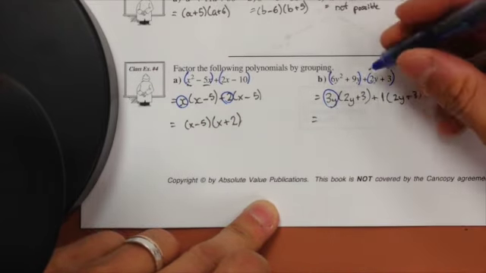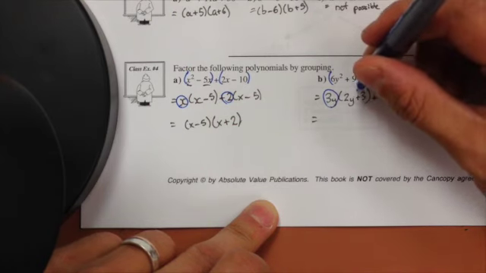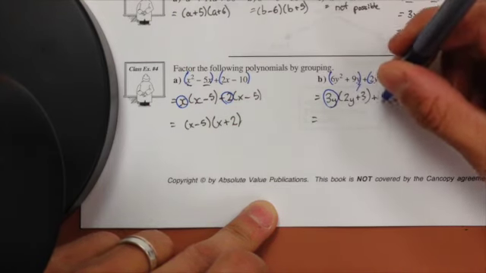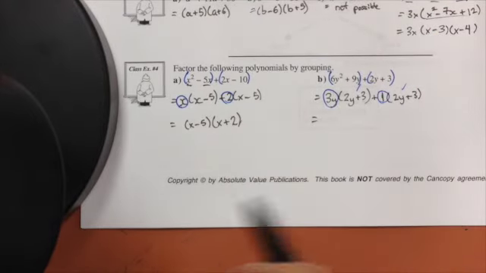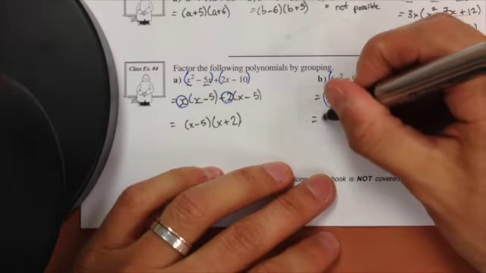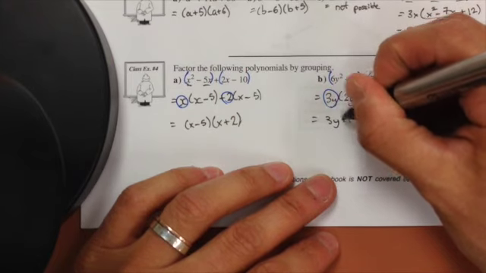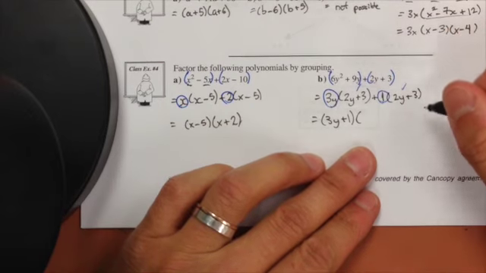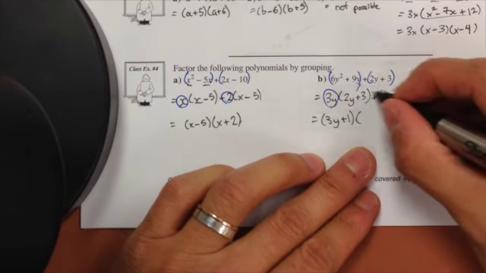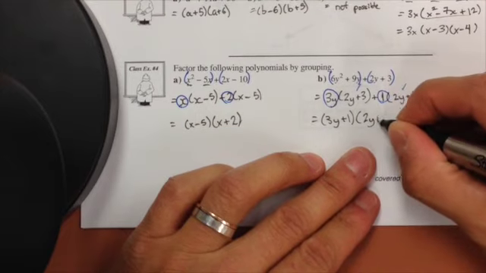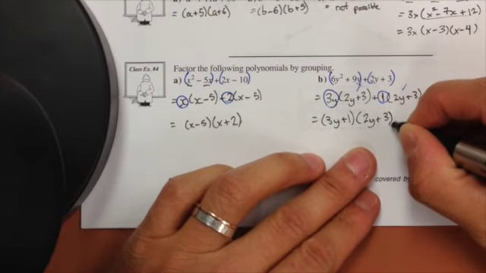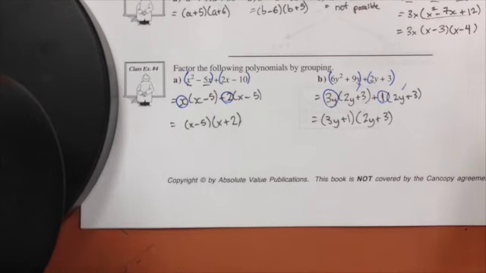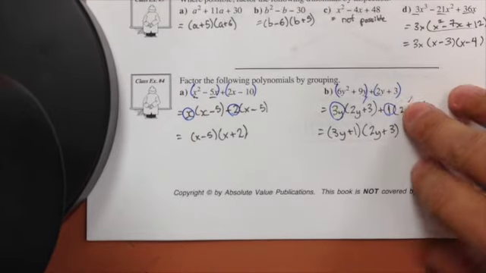Okay, so when we're grouping, these terms here should always be the same, and these two terms should be different. So the different terms we are going to group together. Okay, so that'll be 3y plus 1. It doesn't really matter if I put 3y plus 1 over here or on the other side. It'll be giving me the same answer. And then I am going to group this term here. Give me 2y plus 3. Okay, so that's how you factor some questions in a few different methods.